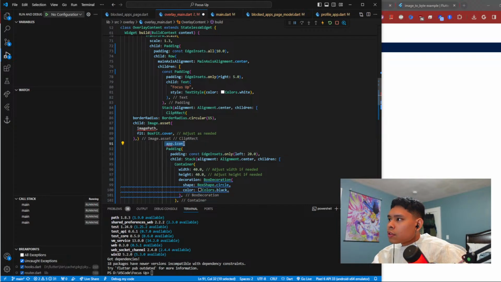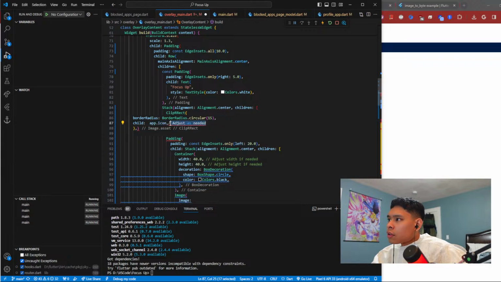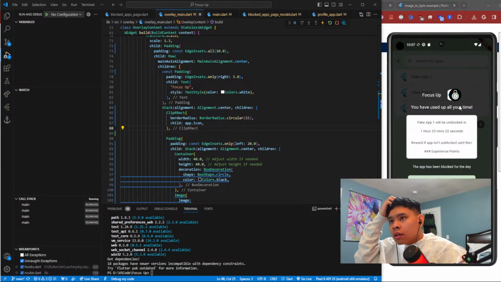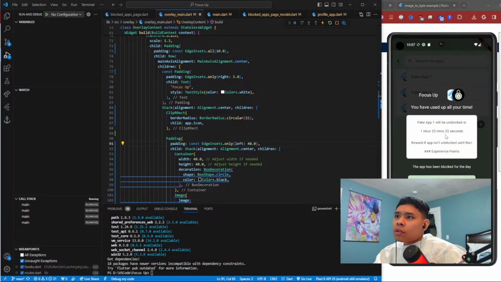This is just a normal image, so we can just do this, right? Something like that. I think that looks right. It's just that the image itself isn't really that big. Let's do something like that. That looks pretty good, right?